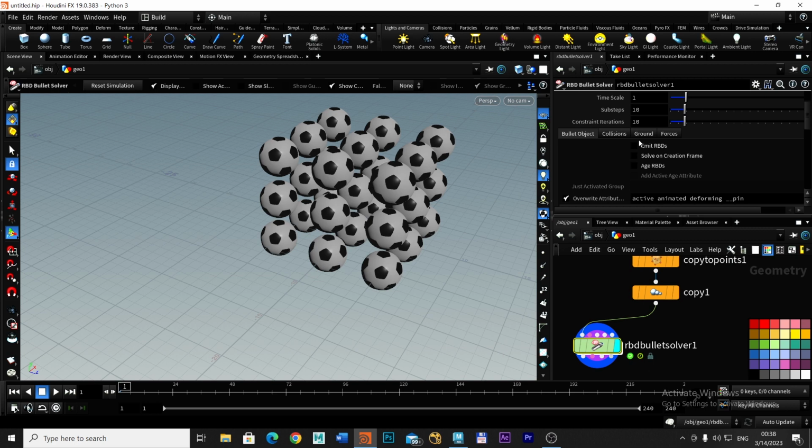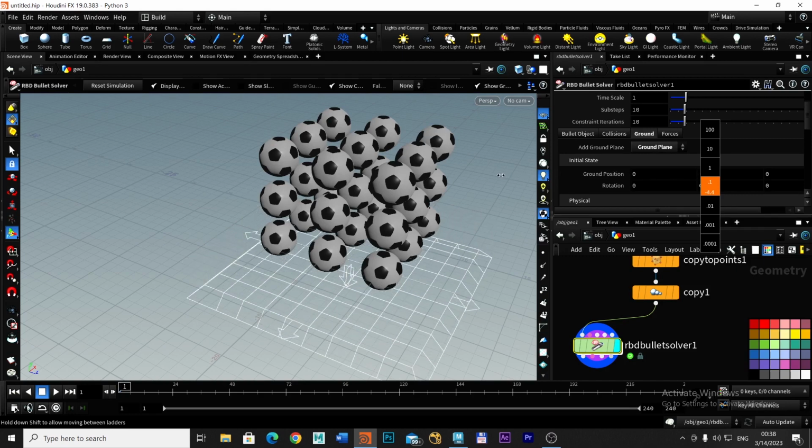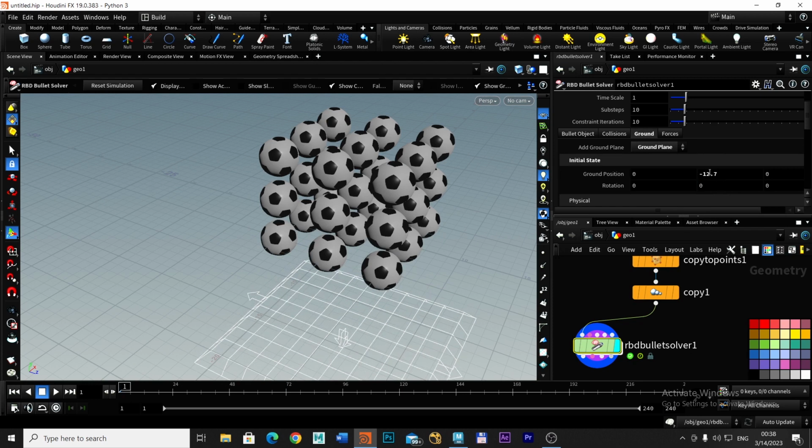Let's go to ground and add a ground plane, change the ground position. Just push it down, maybe to -10 or whatever.